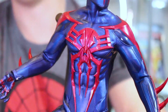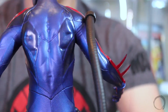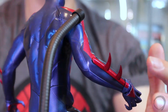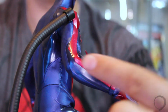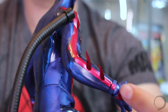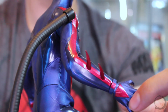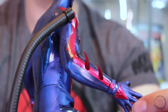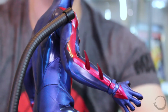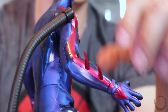and ends on the hands. And I love the fact that we have the spikes on his sides here. They just look epic. See how it goes all the way down from the shoulders and ends on the hands there. A little bit of a pity on those ball joints there, but there's not much you can do about that. Just a minor nitpick. I don't really care too much, to be honest.